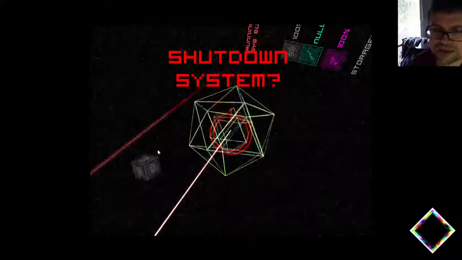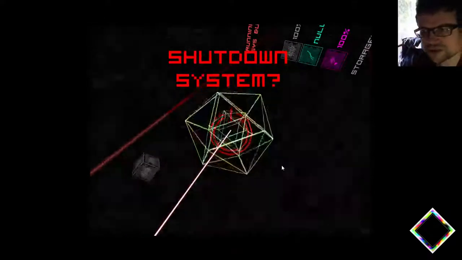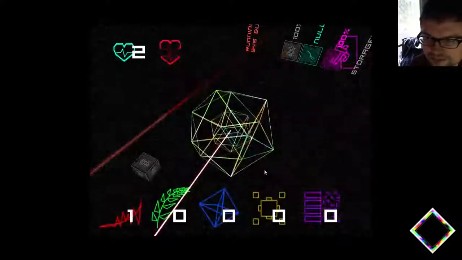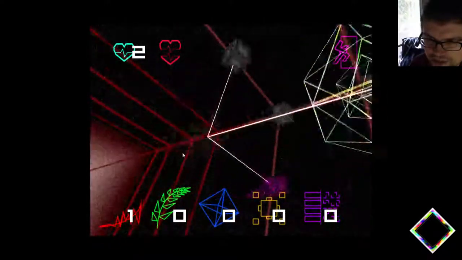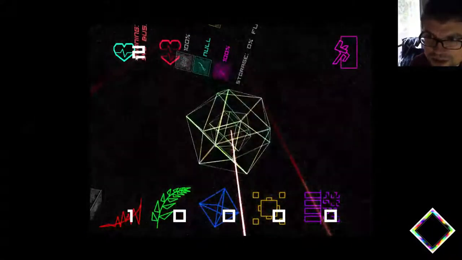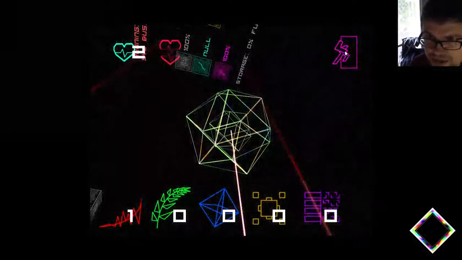However, we've made it. Notice that the screen begins to flicker with snow when you have taken a large amount of damage. So we've shut down the system, and now you'll notice we can move through it. The ice has been turned off, so the base is completely ours at this point. There's nothing left to do here, so what we're going to do is tap this button to return back to the neighborhood. So this is what the neighborhood looks like.